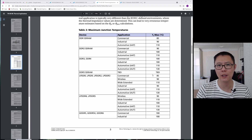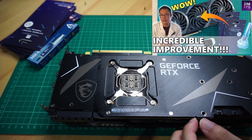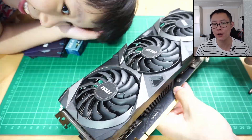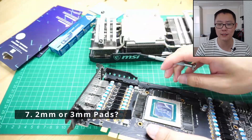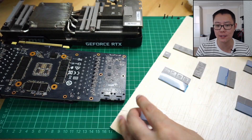Let's go to the actual G6X datasheet, which shows the temperature of the case — TC — as 0 degrees to 95–105 degrees. It states TC, but you can take that as T-junction as well. The T-junction should be fairly close to TC. TC could potentially be hotter than T-junction, but T-junction measures your silicon, and that's the most important thing. This distinction only matters if you're actually measuring with a thermocouple on top of the memory chip, so you can just take this as T-junction.